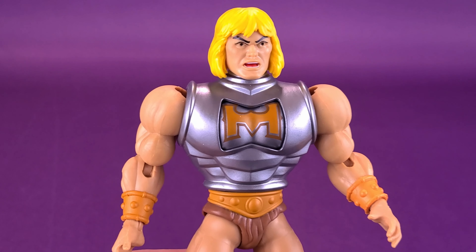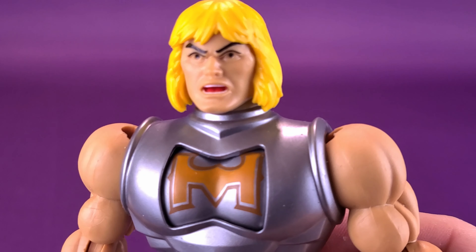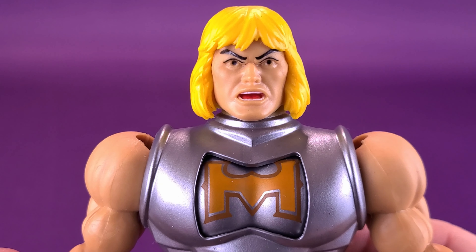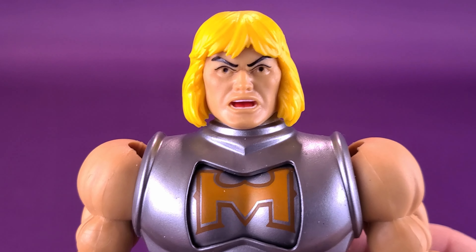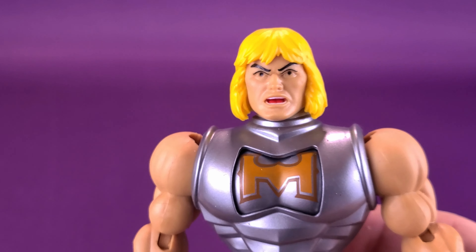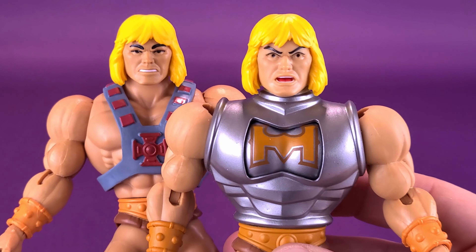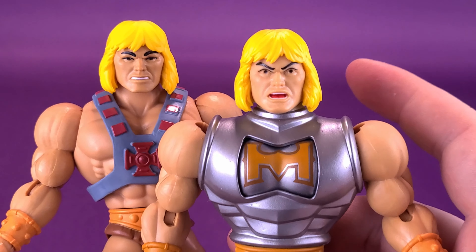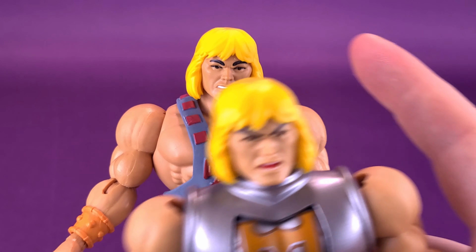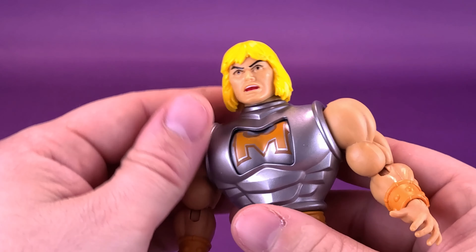Let's talk about He-Man's head. With Battle Armor He-Man we get ourselves a brand new head sculpt — good or bad, debatable. It certainly looks like He-Man has seen something he's not sure if he wants to tell other people. Something has surprised him, certainly. When you bring in a regular He-Man to give an idea of how the difference changes from one to the other — I'm not really liking this head sculpt, honestly. But at least if you have the other figures in your collection, you can easily swap this one.